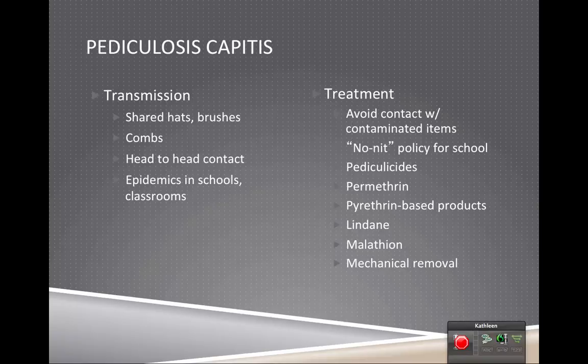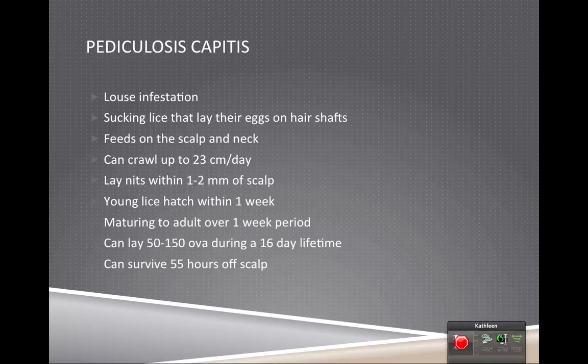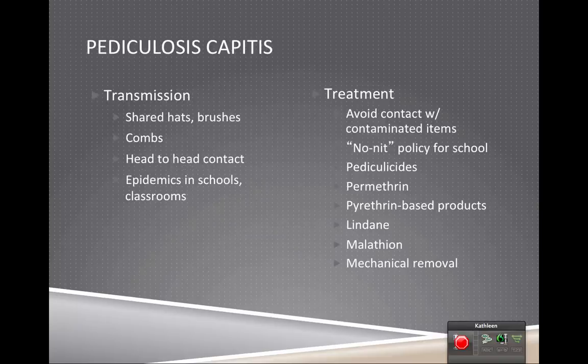Louse infestation, which is a small wingless parasitic insect that lives on the skin of mammals and birds. Sucking lice that lay eggs on the hair shafts. Transmission occurs with shared hats, brushes, helmets, combs, and head-to-head contact. It's epidemic in schools and classrooms. You want to avoid contact with contaminated items. No-nit policy for school.